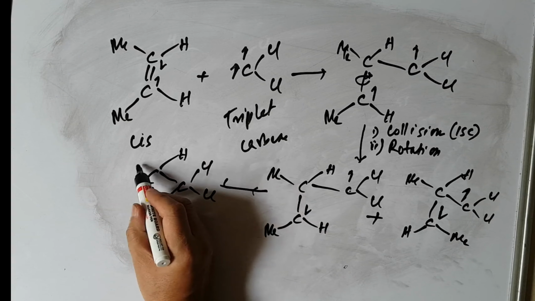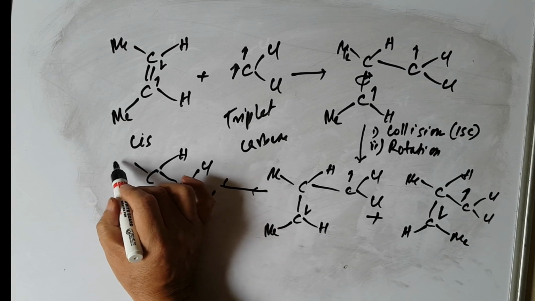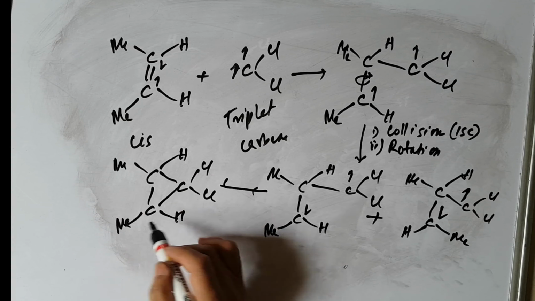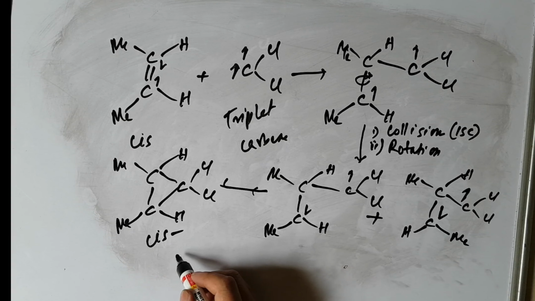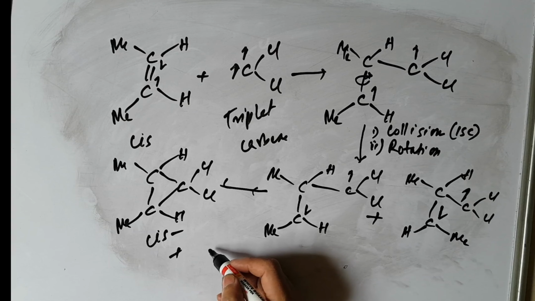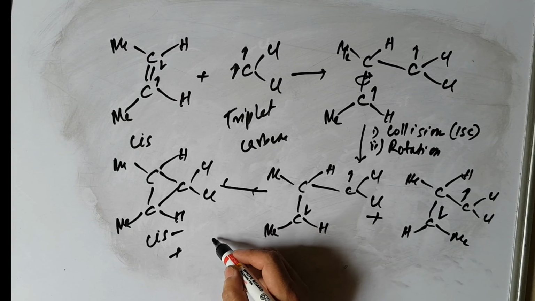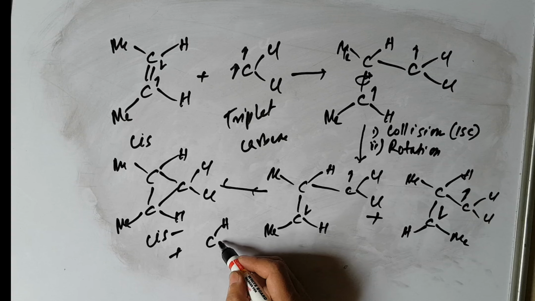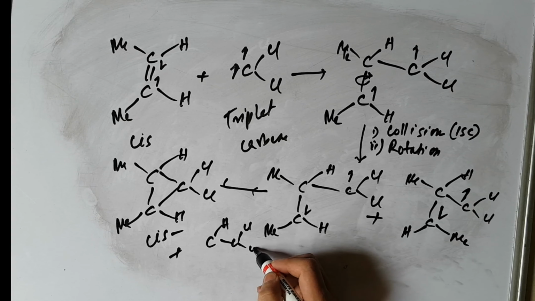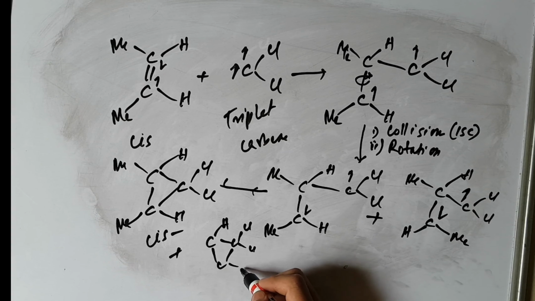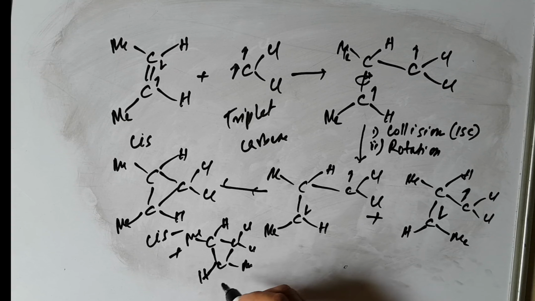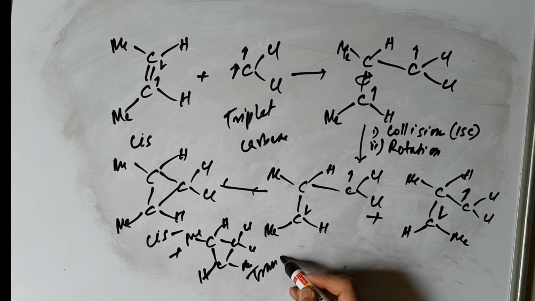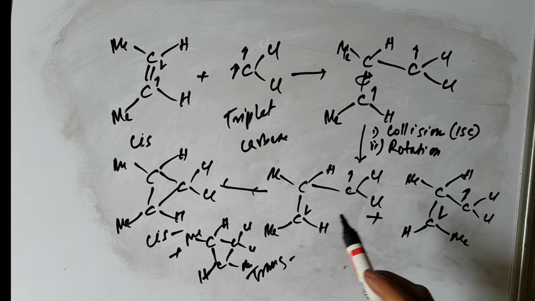So hydrogen here, it's methyl, so cis product. And here also you can give the same product, plus this one will give, can you see this one, trans. Okay, CCl, methyl, hydrogen here. Okay, so this will give trans. Here trans. So what I want to say is that it is not stereospecific.